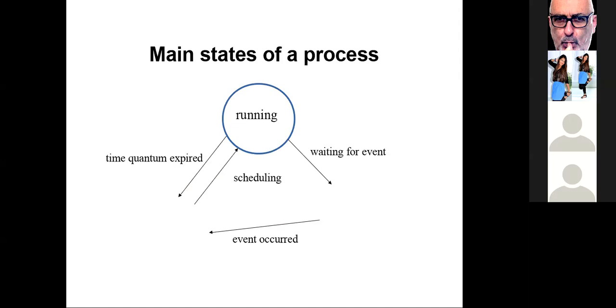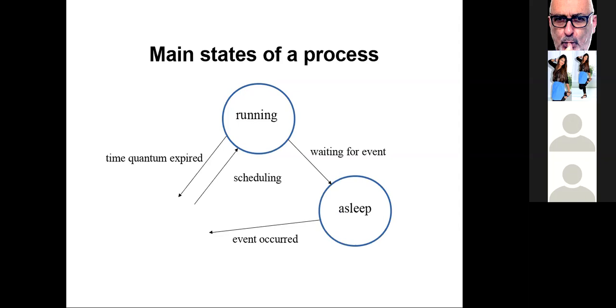States. The concept of state is self-explaining. A process is running when it has the CPU and is just running, executing instructions, and sometimes also system calls, so interacting with the kernel in some way. Another state is a process that is not running. In Unix terminology it is called asleep or sleeping.